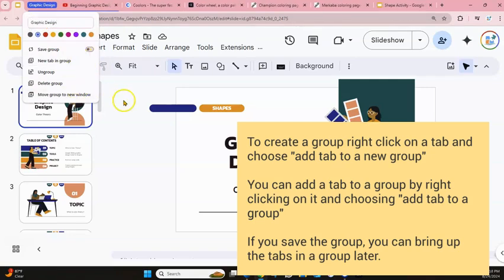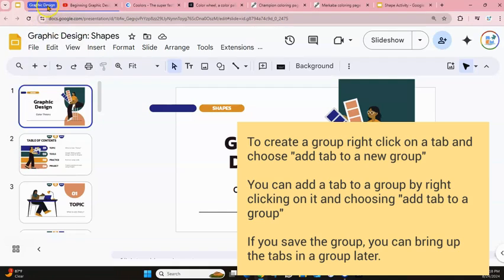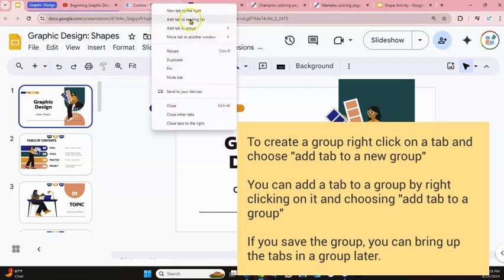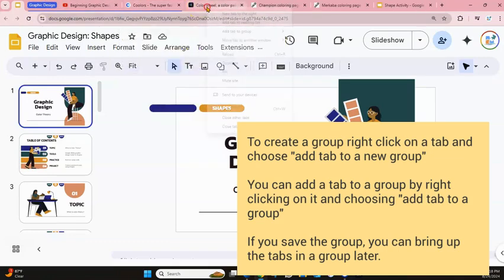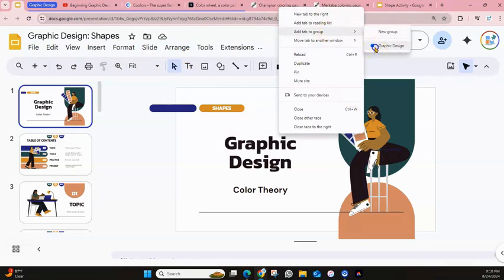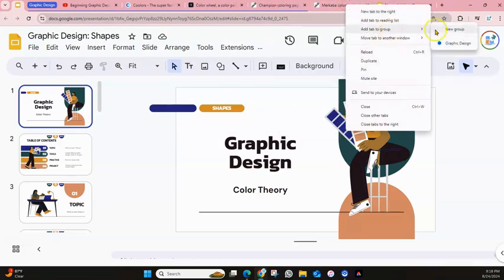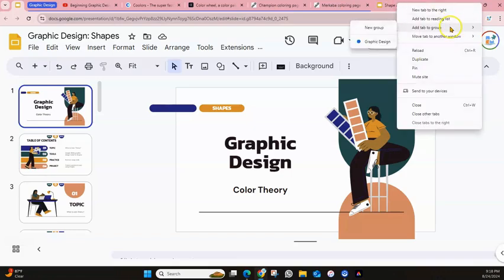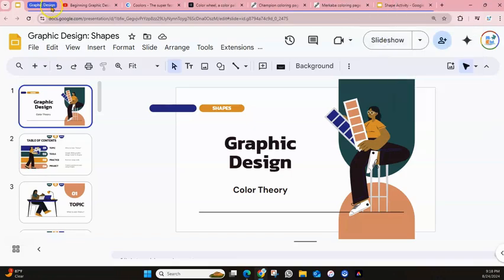And you notice it pulled the next one in with it, so when I go off of it, it put these two in a group. So when I close it, they're grouped together. Now I can add all my other ones just by right clicking, add tab to group. We'll put it in graphic design. And so these are all together. Now when I close it, they're all together, so I can leave this up here and just open them all as one group.